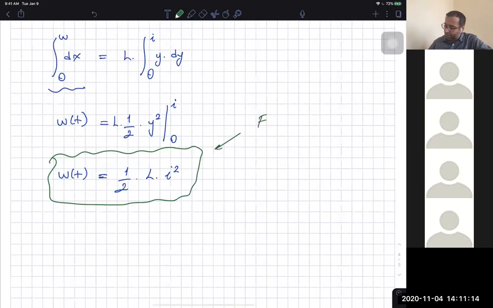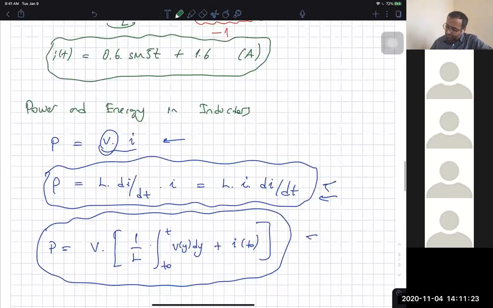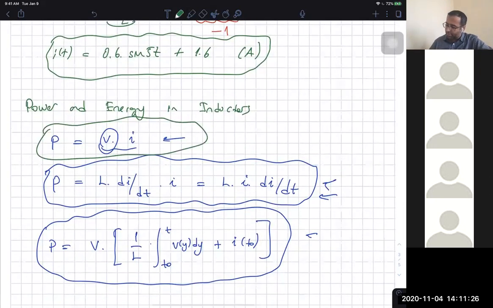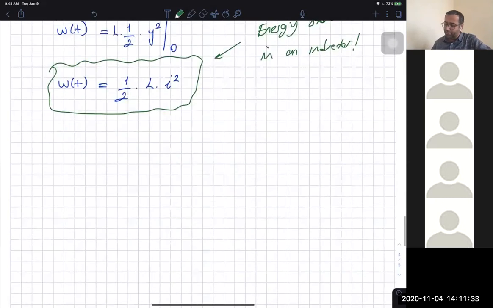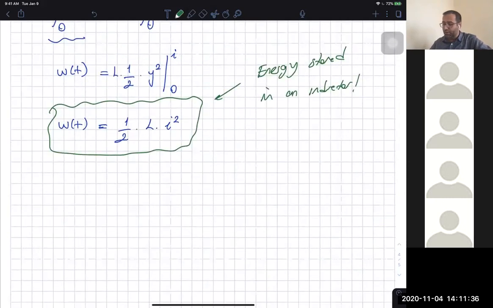So this is energy stored in an inductor, right? And also, this is the power. This is generic for inductor, resistor, and capacitor. It really doesn't matter a lot, but now we have a simplified solution for the energy stored in an inductor. Basically, it will be 1 over 2 times inductance times the square of the current, right? And the unit of this energy here will be again joules.